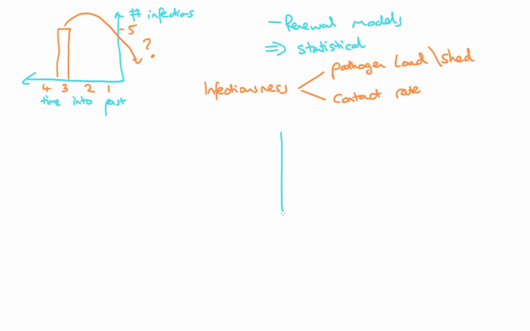But the idea with renewal models is that we can think about infectiousness as a whole as varying as a function of time since an individual was actually infected. And I call that quantity tau. We can draw a probability distribution which governs effectively the amount of time which elapses between a first person becoming infected and subsequent individuals becoming infected by that individual. And the profile that this represents is kind of intuitive.